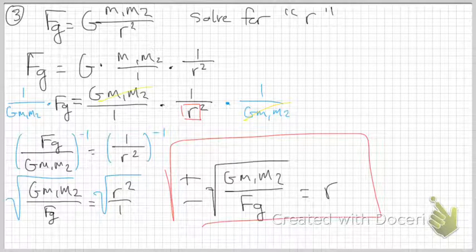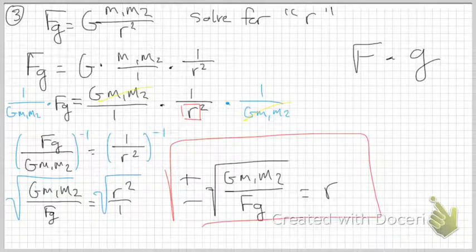And so I have plus or minus the square root of big G times m1 m2 divided by f sub g. Maybe there's a good point to say also that the capitalization matters, very much so. Just like f sub g, f with a little g subscript, is not the same thing as f times lowercase g. I'm trying to be clear that that's a subscript. That should look like a subscript the way I've drawn f sub g. If I drew it to be multiplied together, it would look like f times little g, like they'd be right there on the same line, not in a subscript.